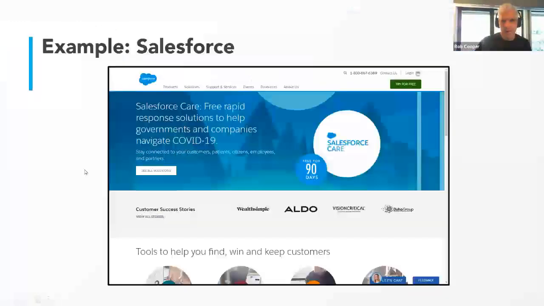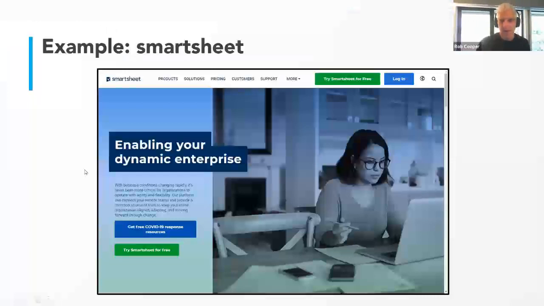Then looking at a similar industry, Smartsheet, doing software as a service as well. Interestingly, they also have those COVID resources available right now. But there's really only 2 choices here. The way they've presented the information, you're either gonna look at the resources or you're gonna try the product for free. So again, they've basically applied landing page principles to their homepage, which is interesting too.